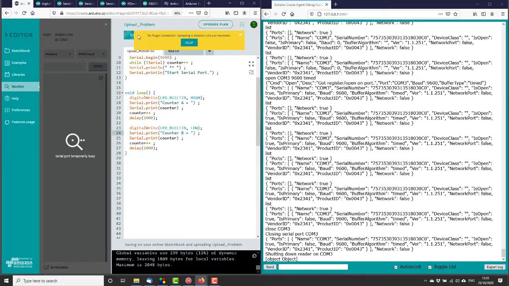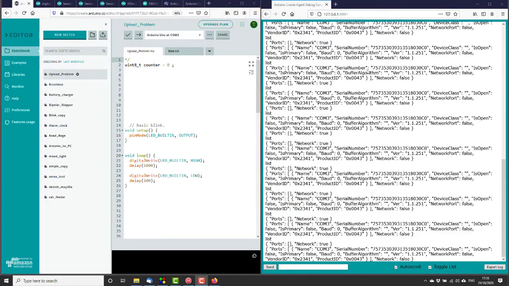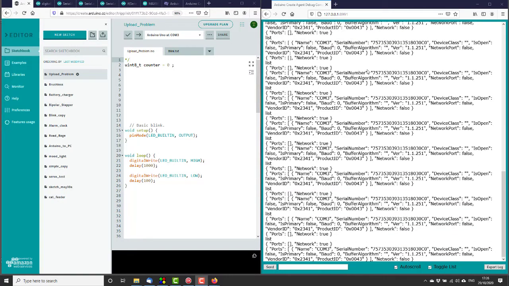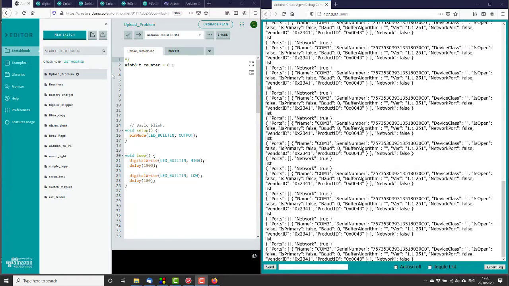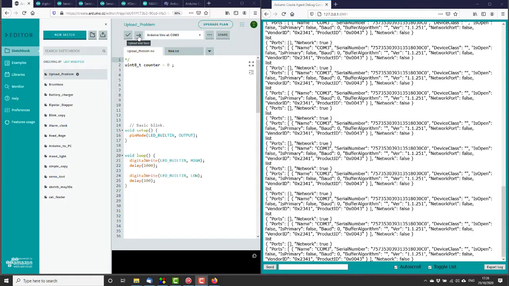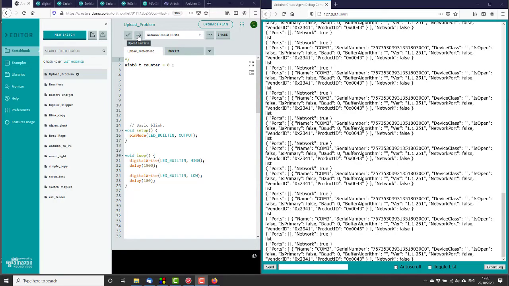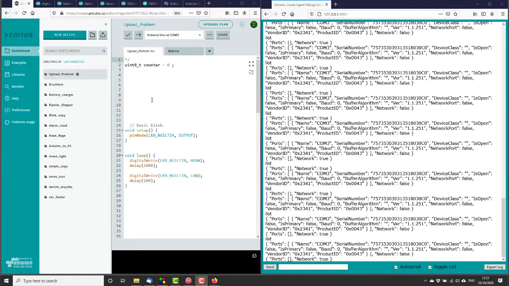And it's bombed out. Okay, I thought I had it. I thought it was to do with printing out from the monitor, and I thought it was fine as long as we didn't try and upload software while the Arduino was printing. However, here we are back at the basic Blink program.